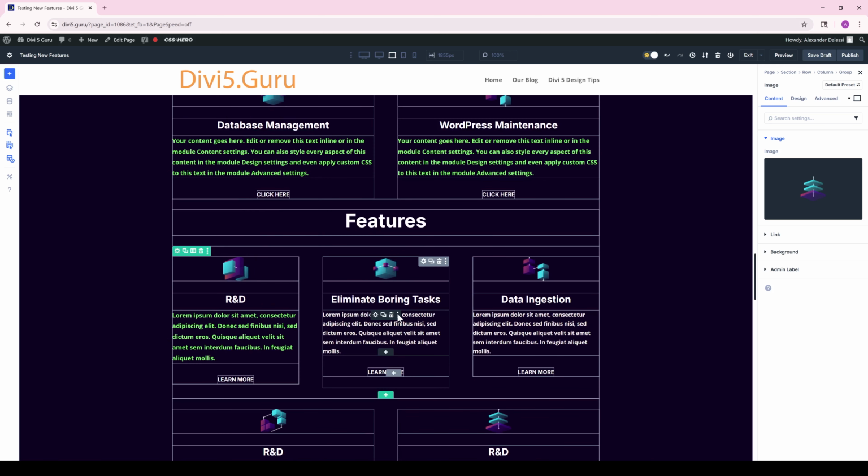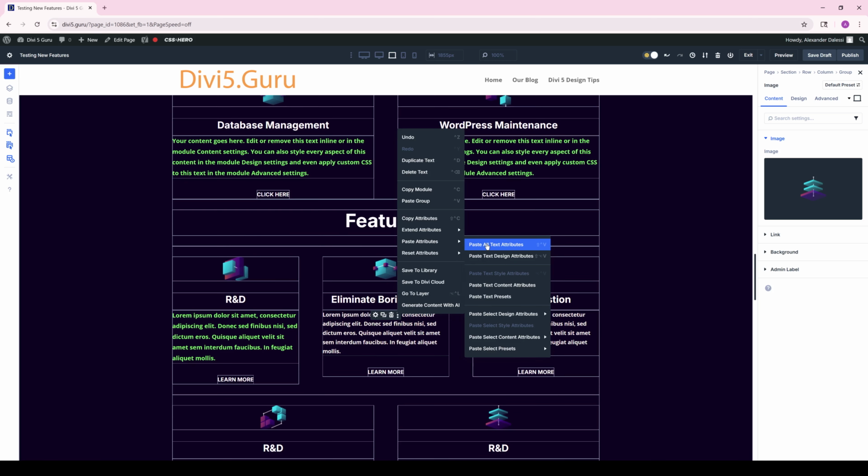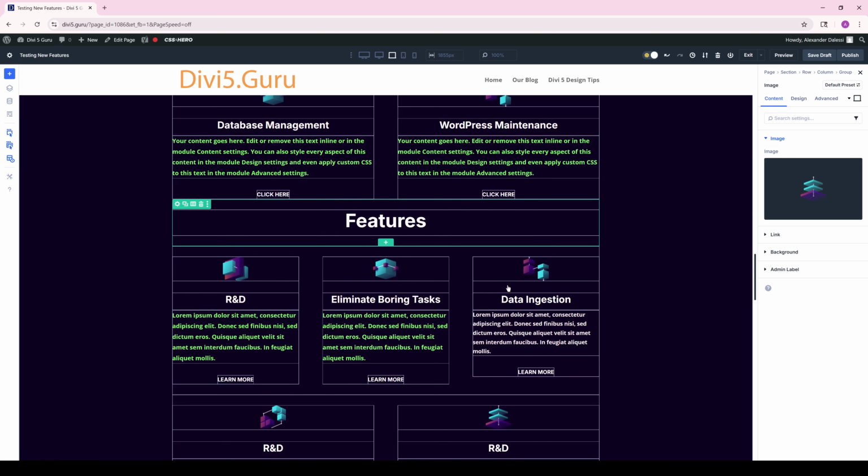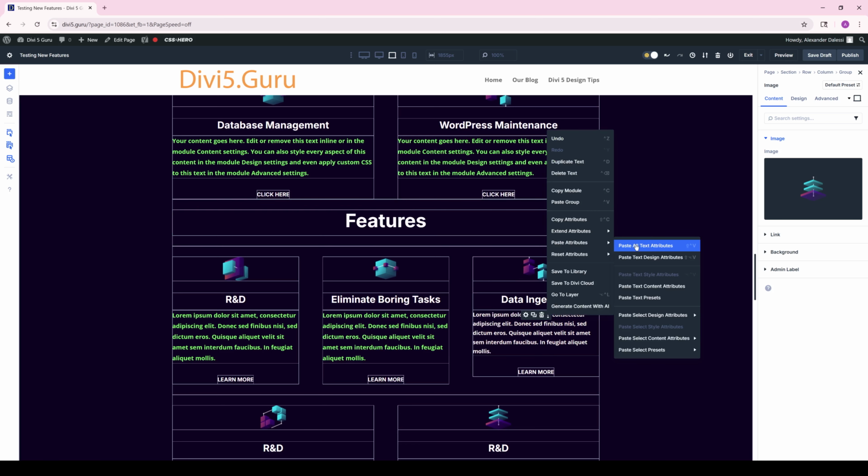Paste the attributes for all 5 modules. Seems like the text is different.